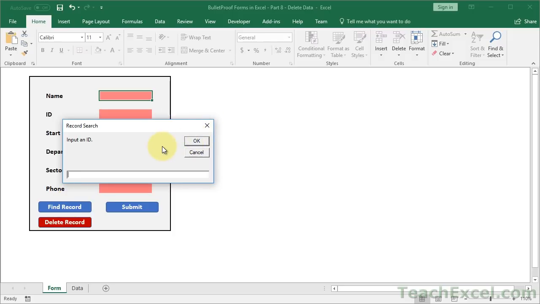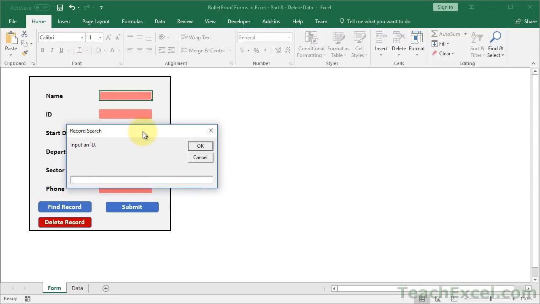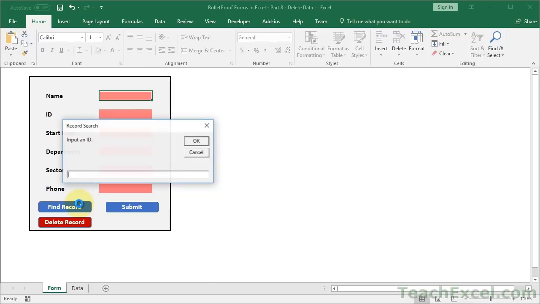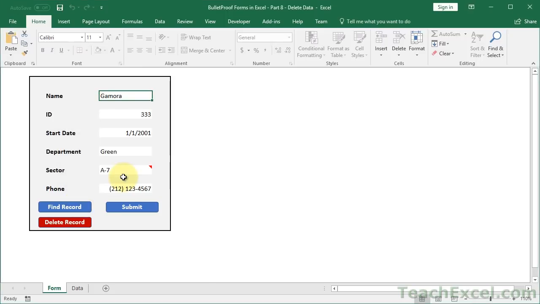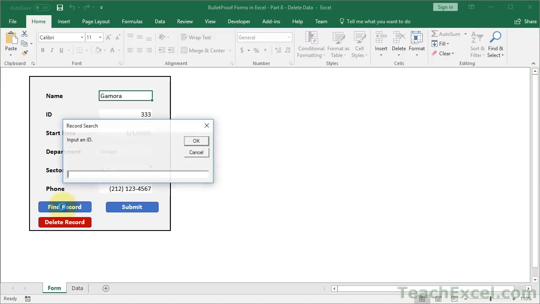So I've decided that we're going to use a pop-up window like this. It's going to allow us to first find a record like this, see if we want to delete the record, but it's going to make us do one extra step. So to delete the record, it'll function like this button, so I'll click it again. We have to click it again, re-input the number, and re-hit OK.